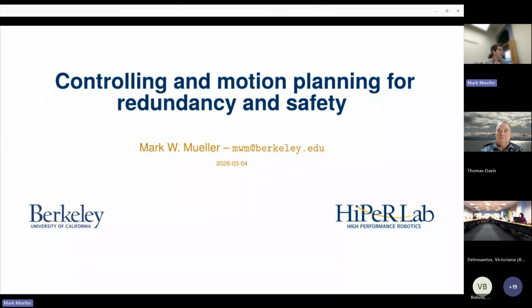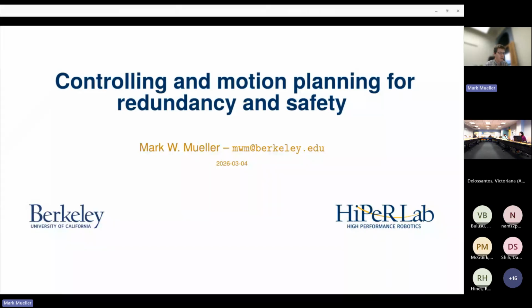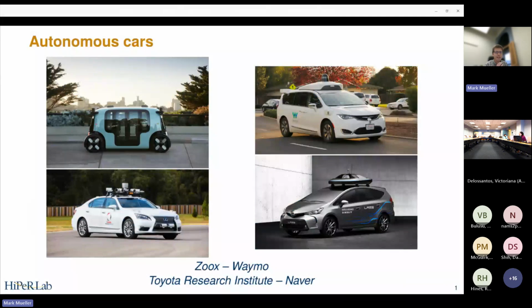This is the second seminar I'm giving this semester, so I'm going to repeat my quick introduction here, just sort of why I'm excited to work on this stuff. So we're living in an age of transformation of mobility. A lot of things are changing, but certainly mobility is changing. How we get around is undergoing a radical shift. And I think we're looking forward to mobility being easier and people being able to move around more freely. Of course, we see this with autonomous driving.